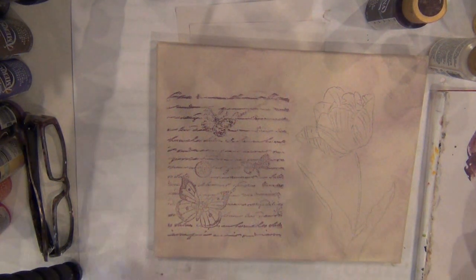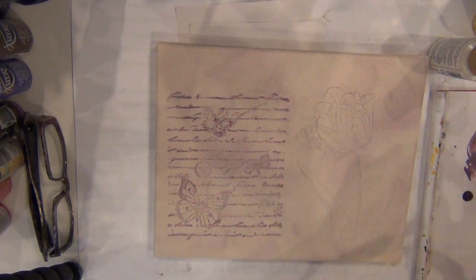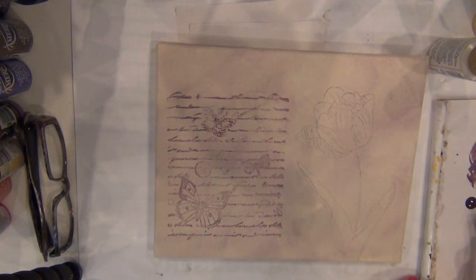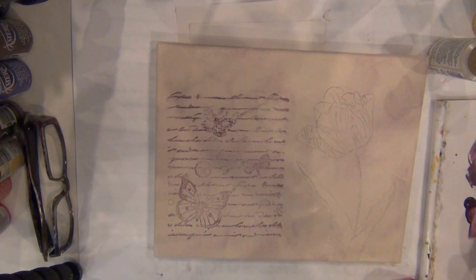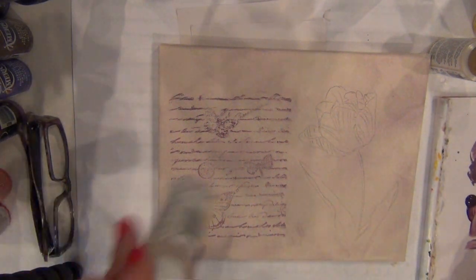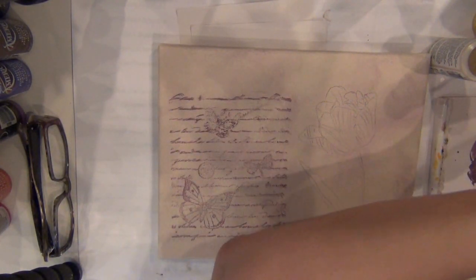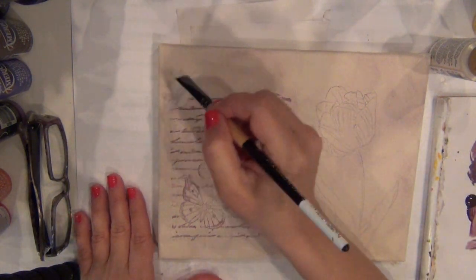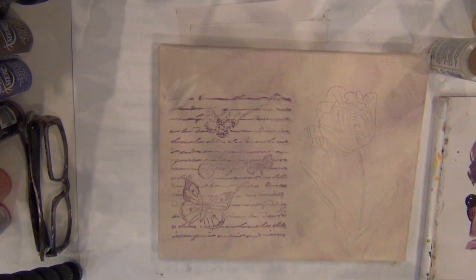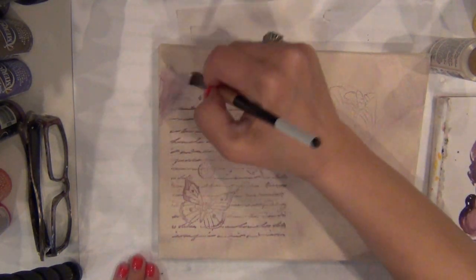And I'm going to take now a tiny bit more of the black plum. I'll show you. Black plum. I'm going to brush mix the black plum with that mixture and make it a tiny bit darker. And I'm going to use, let's see, dry time extender to help in the process. So I'm going to apply some dry time extender and, that was too much of the light mocha. Have to have the black plum plus the mixture.